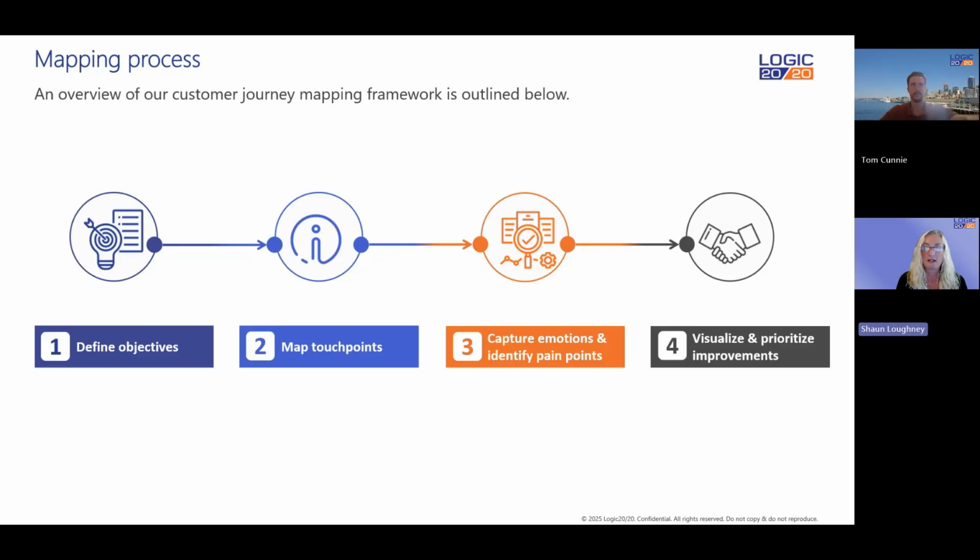Next, you want to map the touch points. Capture every place customers interact with the service or product. Are they using a website? Are they using a mobile app? Are they browsing on a mobile app? Are they using the good old-fashioned telephone interactions? Or are they visiting in person?